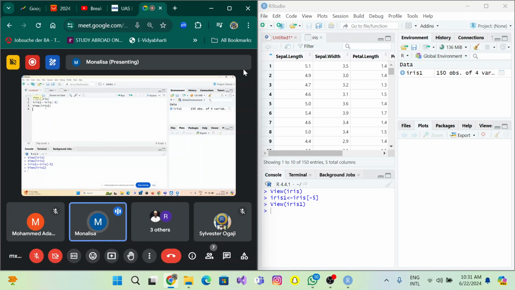View within brackets, and you want to show the new file, which here is iris1. Select and click on Run, or press Control and Enter, and you can see that iris1 consists of four variables. It is now showing in the environment section also: four variables with 150 observations, right?